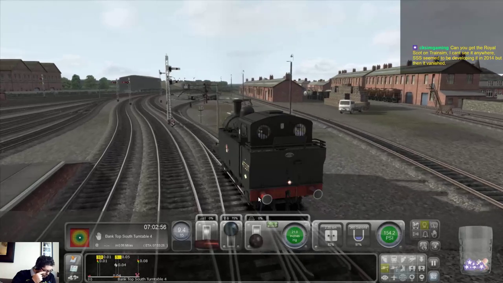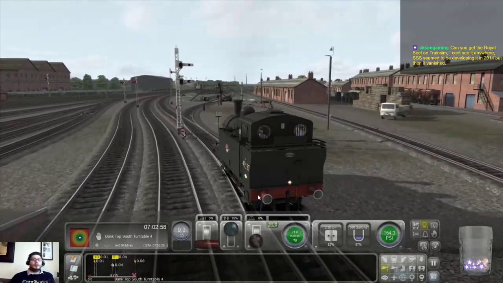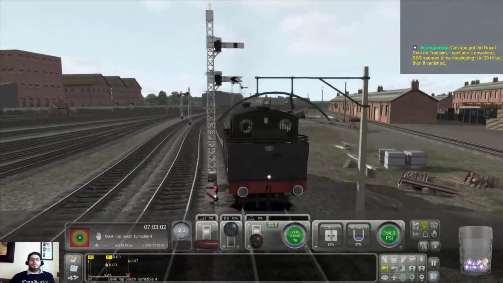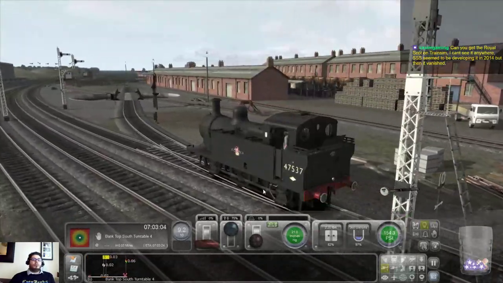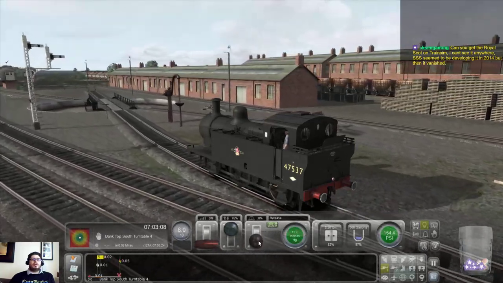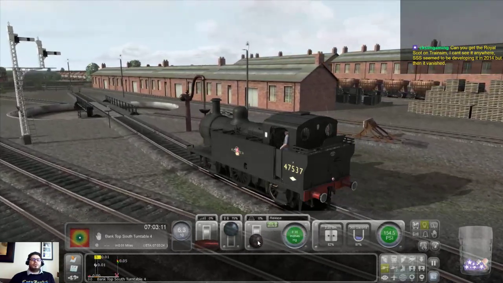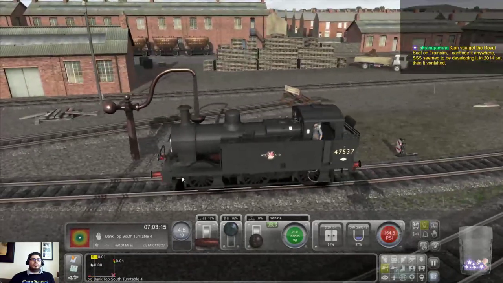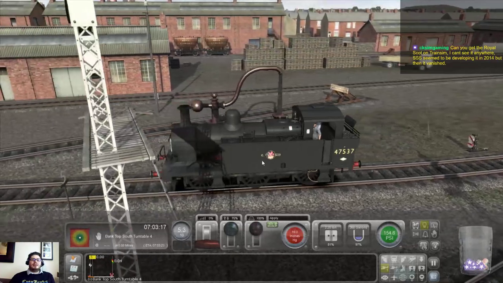Can you get the Royal Scot on train sim? I don't actually know. Isn't it on just trains? No, that's the baby Scott. Have a look on JT.